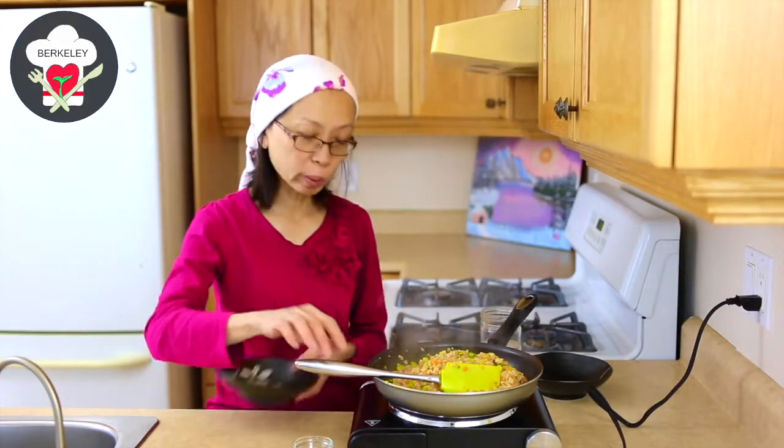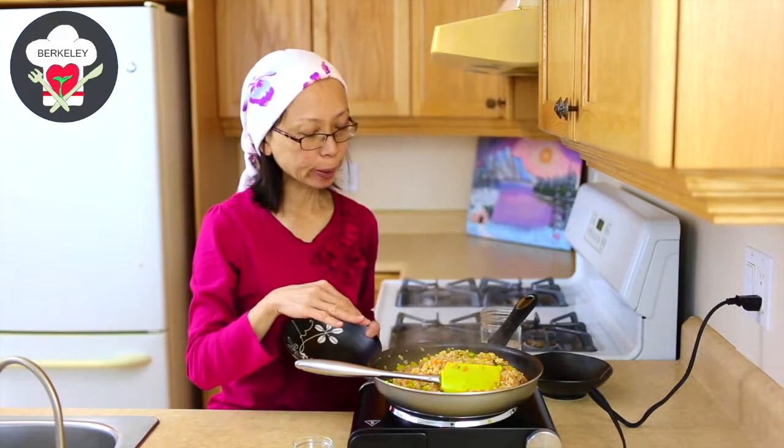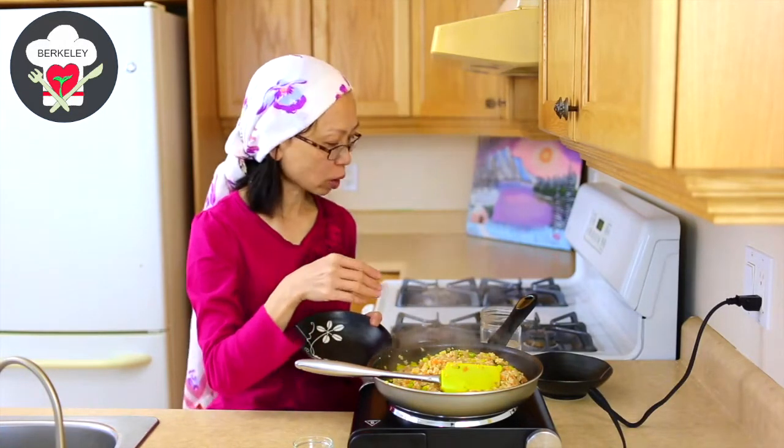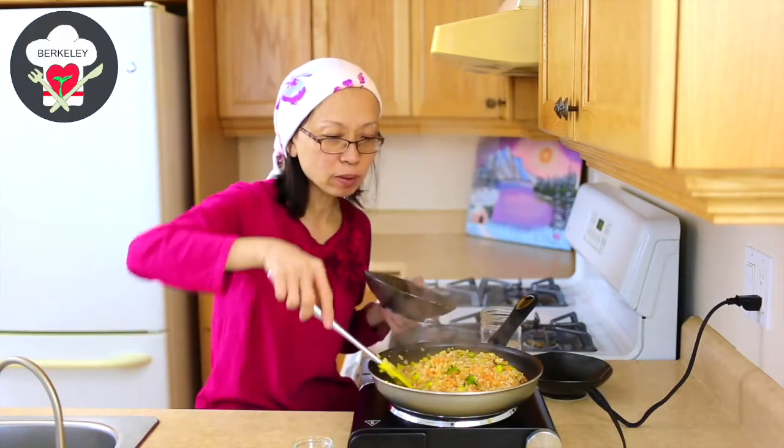Now the veggie rice is done, so I can put it in a bowl. I put a little bit of water to soften up all the vegetables, and I put some sauce to it, and now it's already done.